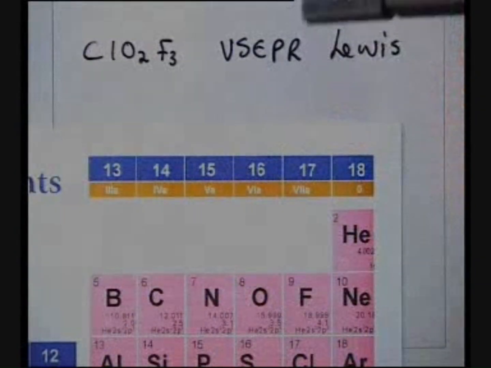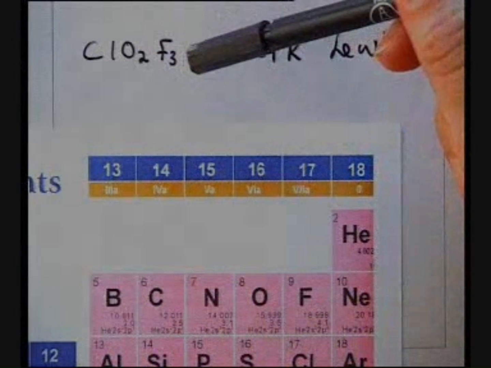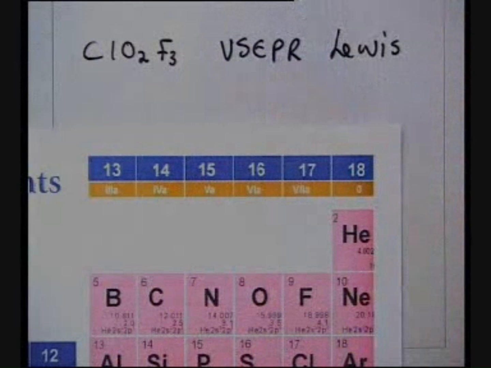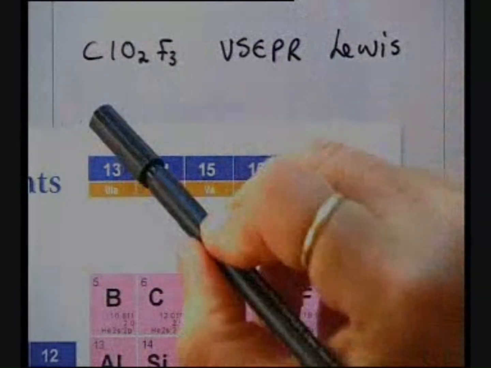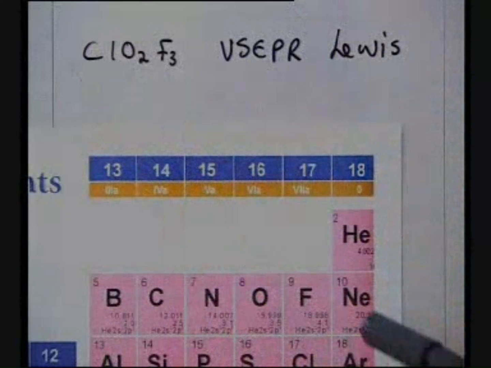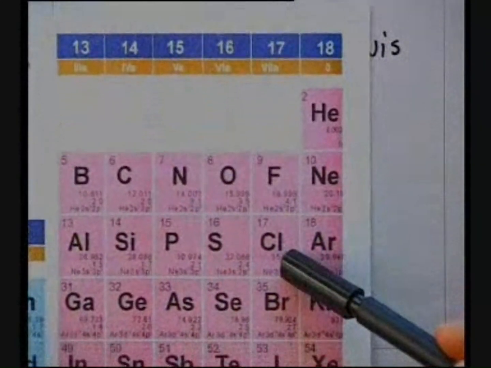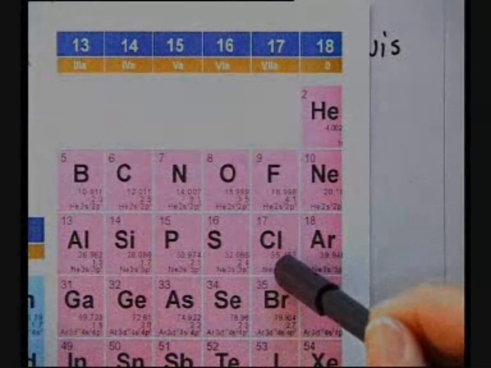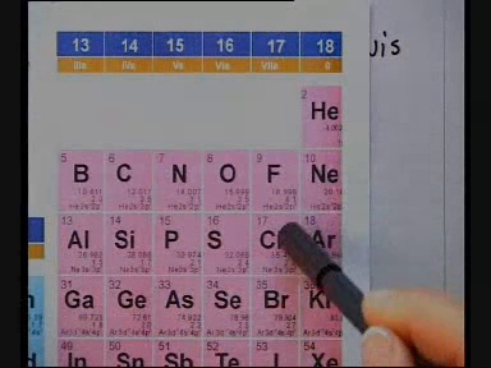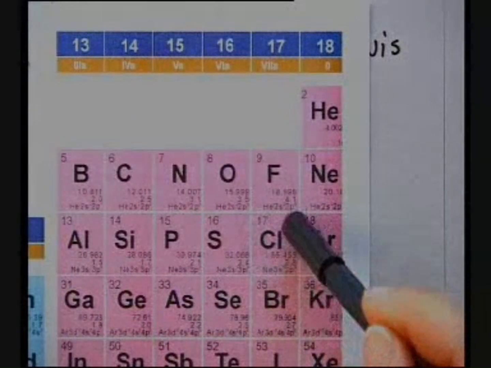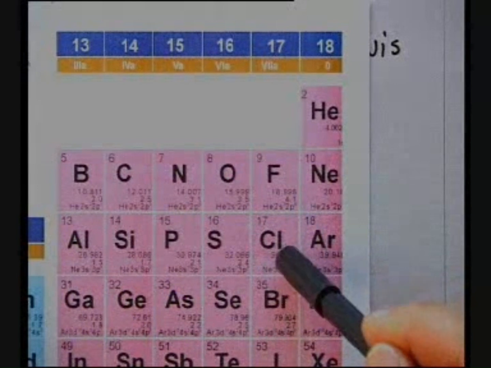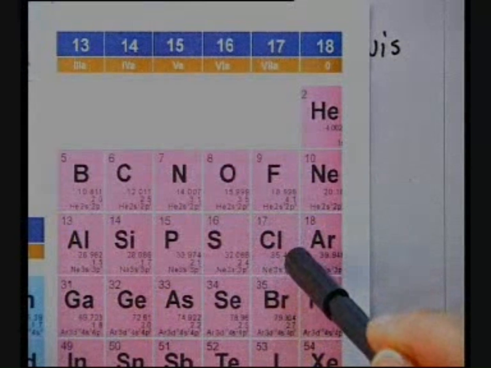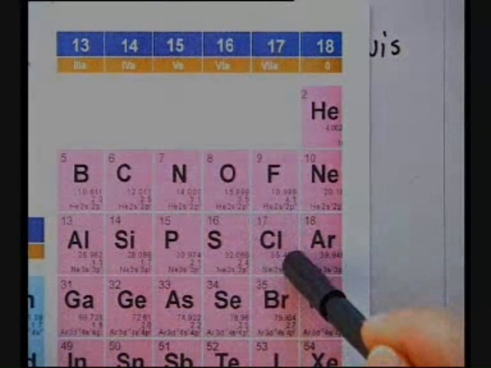The prediction of the molecular geometry of chlorine trifluoride oxide using the VSEPR theory, valence shell electron pair repulsion theory, and we draw the Lewis structure first. Chlorine is the central atom. Chlorine is found in the 7th group and 3rd period of the periodic table. It has 7 valence electrons that can be used in covalent bond formation. Very important though, the d orbitals of chlorine. Chlorine can form the expanded octet using the d orbitals. It can accommodate therefore more than 8 electrons around the nucleus.